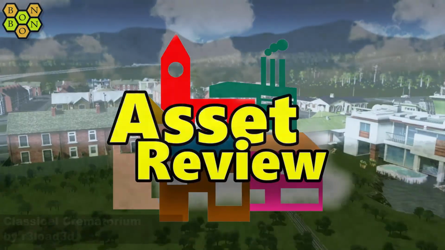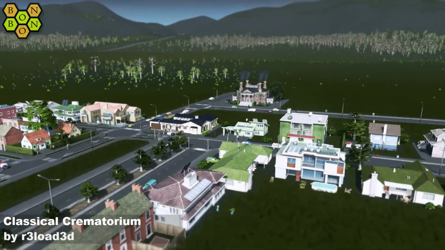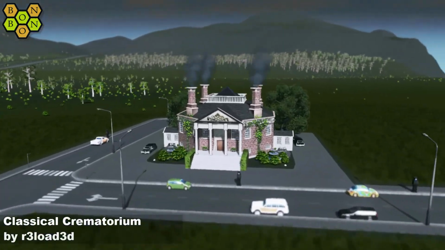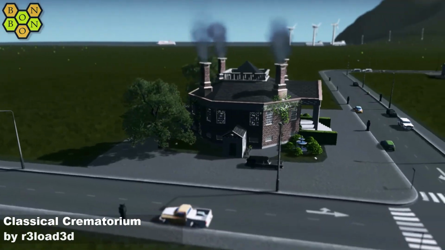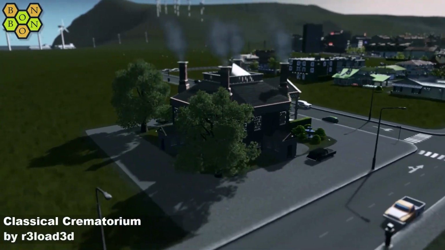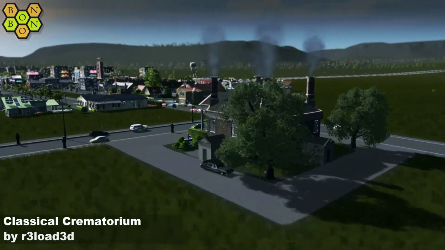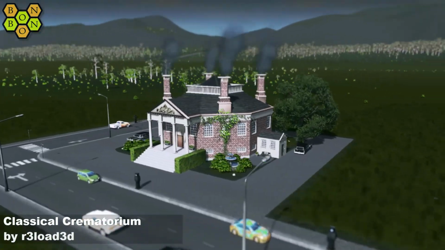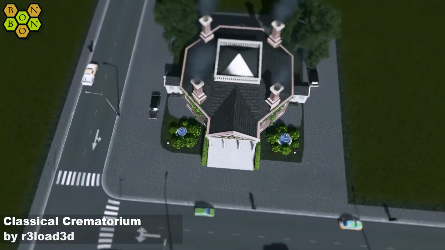Now this week we're looking at services, and today's service is in the death care, and it's the classical Crematorium by Reloaded with 3s for ease. I like this. The thing with the crematoriums is they can be very boxy, they can be very ugly. I think this is just about the right balance of an attractive building as well as being an essential building.